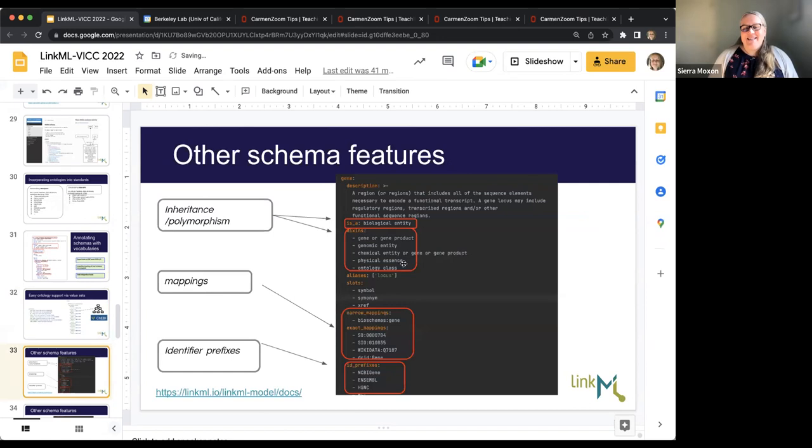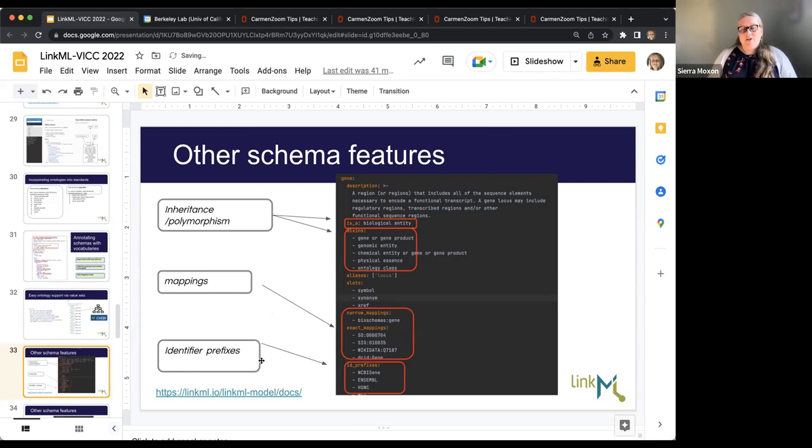Apologies. So you can say that a gene is an entity in biology and it has this representation, but it's also a nucleic acid entity. Maybe that's not exactly right, but nucleic acid entity in chemistry. So you use that as a polymorphic inheritance. We also have mappings in LinkML. These mappings allow us to say this gene is exactly, we've talked about class URIs, this is another way to do it in LinkML to bring in those ontologies. You can say that this gene is exactly mapped to this SO term. I imagine that SO term is the SO term for gene.